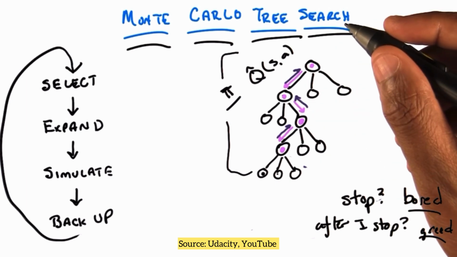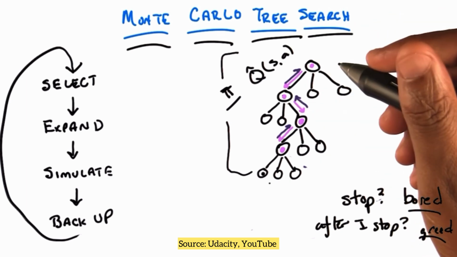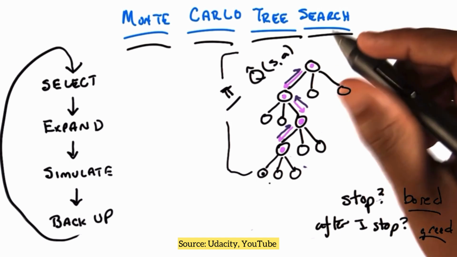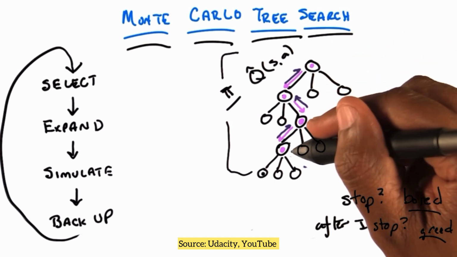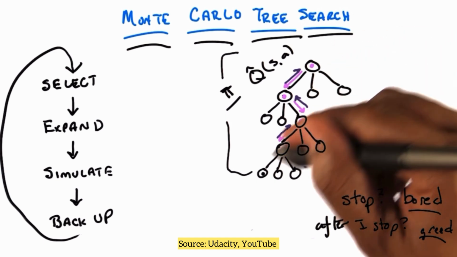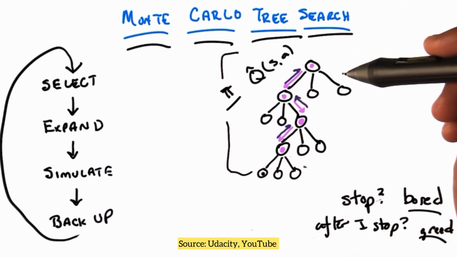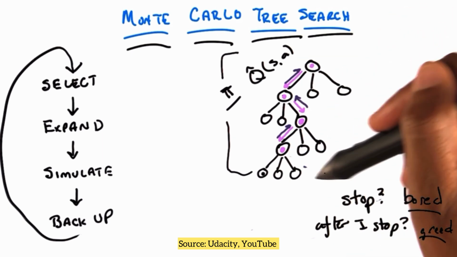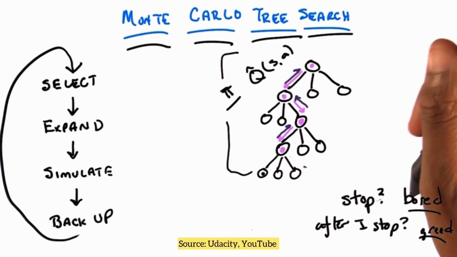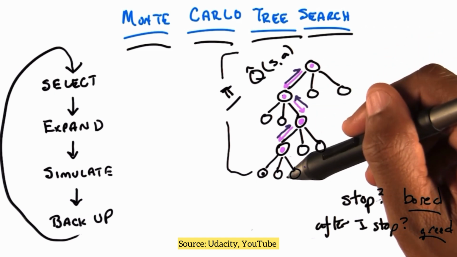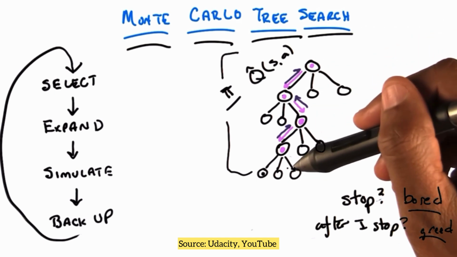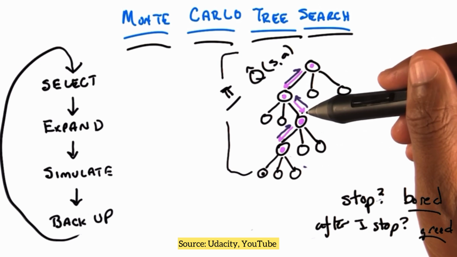Wow. So it does a lot of thinking each time it takes a step. Yeah, but it's very fast thinking because I'm just flipping coins. If I have a fast simulator and I'm able to do addition pretty quickly and maybe some averaging, I can actually do this estimate fairly well. What's going to impact this a lot is how far down I can go before I run out of computational power. Typically, that's what bored really means. Bored means, okay, I've taken 15 seconds, that's too much time. Or maybe I've taken 3 seconds, that's too much time. It's time to do the best thing that I can based upon what I know.